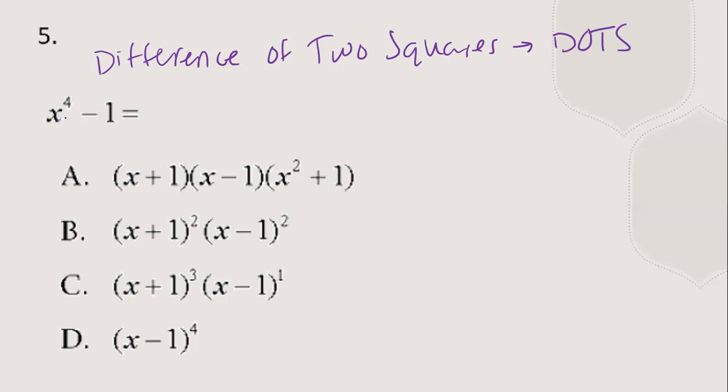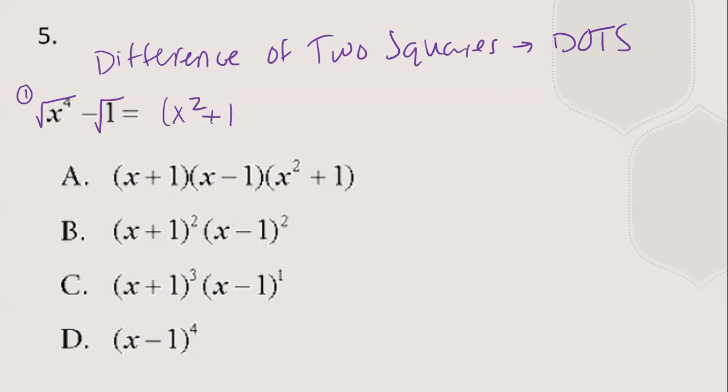So we have x to the 4 and we have 1. Both of these are perfect squares being subtracted. So when you're finding the difference of 2 squares, the quickest shortcut way of doing it is to think about it as taking the square root of each term. So first thing we're going to do is take the square root of each term. What is the square root of x to the 4? X squared, right? What is the square root of 1? 1. The square root of 1 is 1.